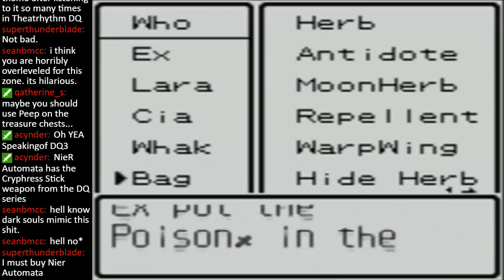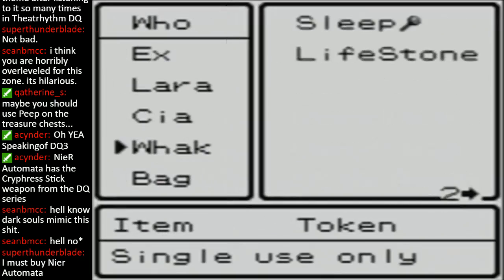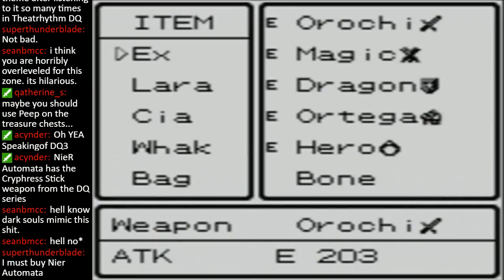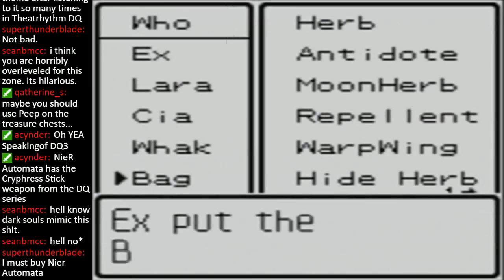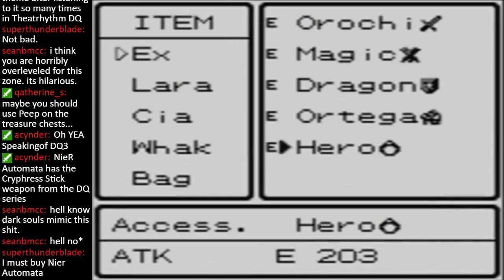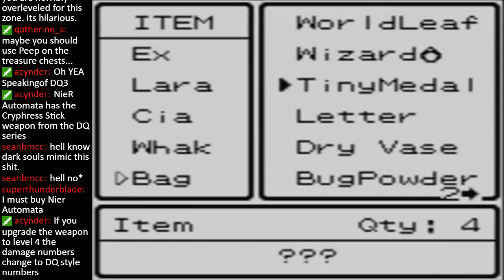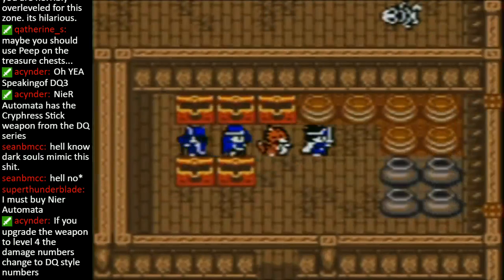Don't need that. We actually don't need the bone anymore since we found it. Put the token in the bag. The tiny metal in the bag. And yeah, we can put the bone away now. Sorry, guys, you don't get to see my bone anymore. So sad. We just need one more tiny metal, right? Yeah, one more. Cool. Okay.